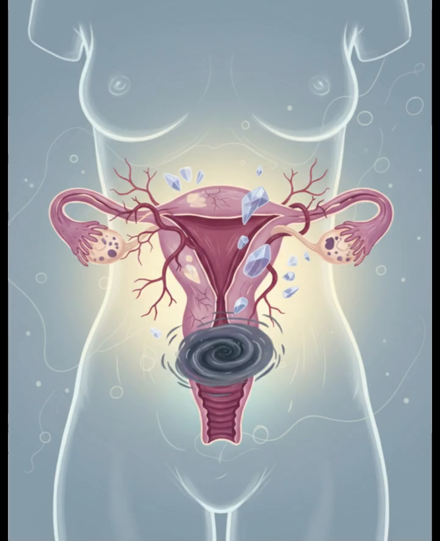Okay. When investigating infertility, the diagnostic approach requires looking at both partners, right? An etiology split, because the cause isn't always just on one side. Absolutely. It's crucial to evaluate both partners concurrently, as the cause can be attributed solely to the female partner about a third of the time, solely to the male partner about a third of the time, and related to factors in both partners or be unexplained in the remaining third. So looking at potential female causes first, our sources list quite a few possibilities. Yes, the potential female factors are vast.